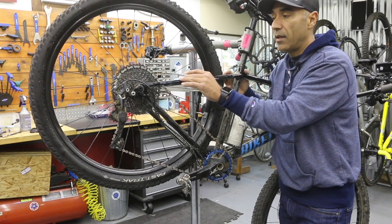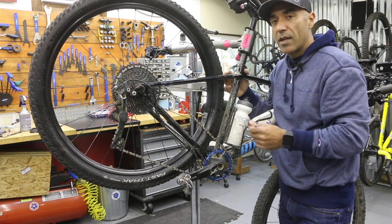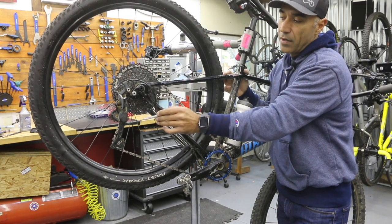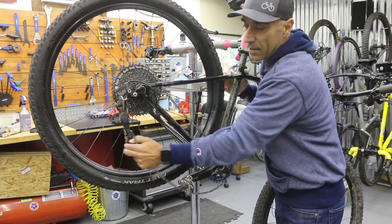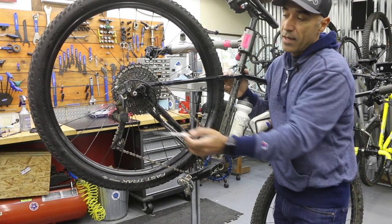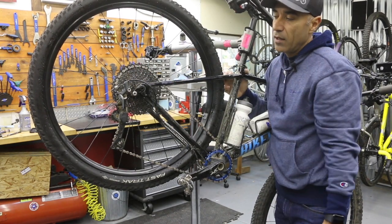I do eventually want to get the Shimano new 12 speed, which gains one more tooth. SRAM and Shimano — those guys are fighting; it's a friendly rivalry, just like Ford and Chevrolet. With the SRAM rear derailleur, we do have an on/off switch. I can flip that switch to turn off the clutch, which allows me to move this very easily. The purpose is so when I need to remove the rear wheel, I'm not fighting the rear derailleur. SRAM also has a push button that allows the whole derailleur to just go limp, which is nice too.